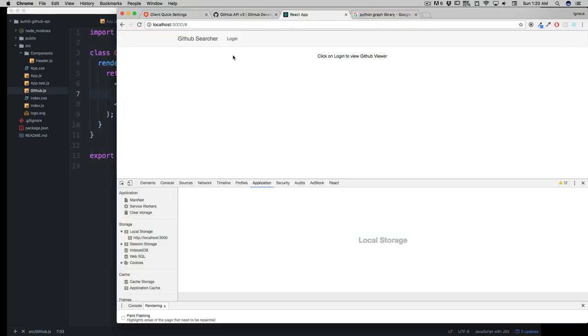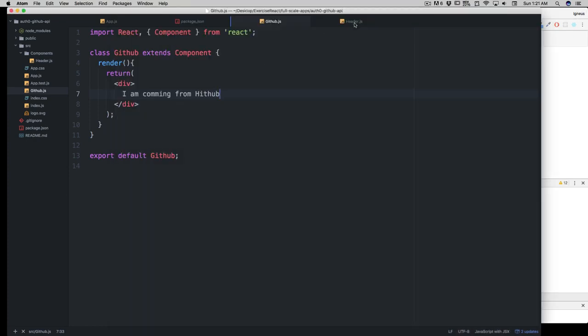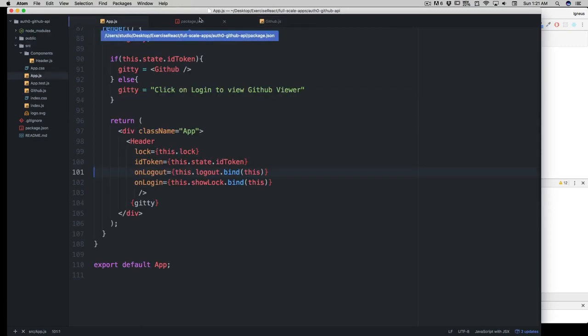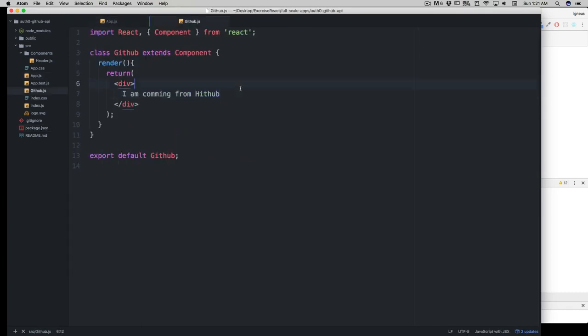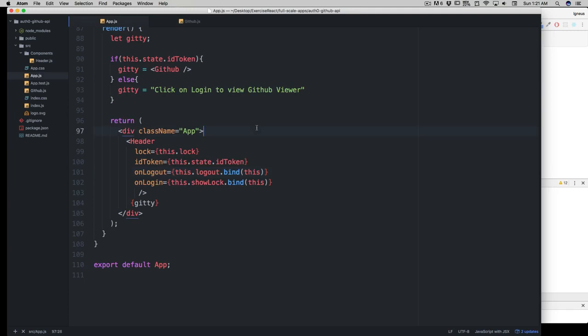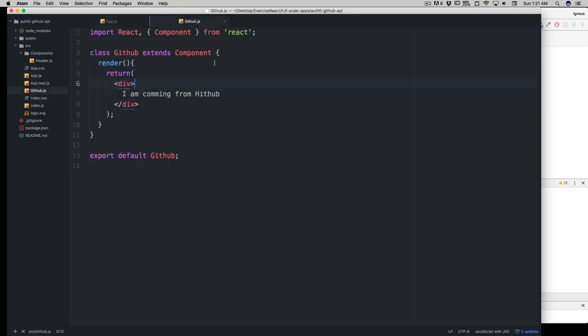And I think we can work on the GitHub now. Okay, I can close this header. We don't need you anymore. App.js, I think we won't be working on the app.js now, because we will be shifting our focus to the component. This is the beauty. Imagine a scenario of 100 developers or maybe 200 developers. One has done the login system, and he has just named his as GitHub. Now some other worker is working on the GitHub profile.